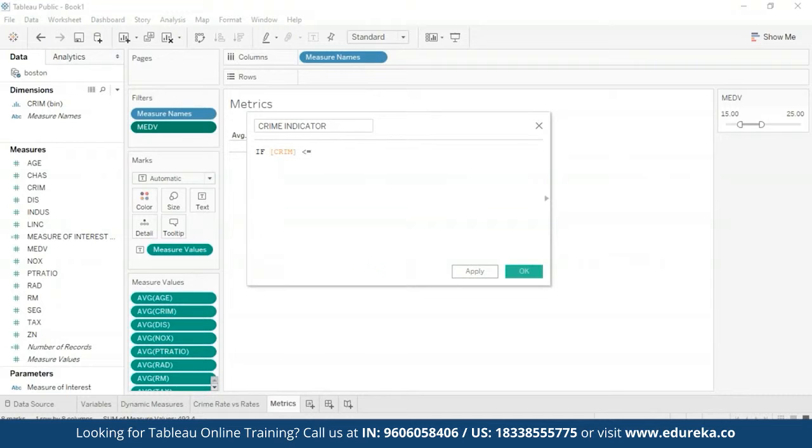Crime is less than or equal to 3, then it's going to display low.